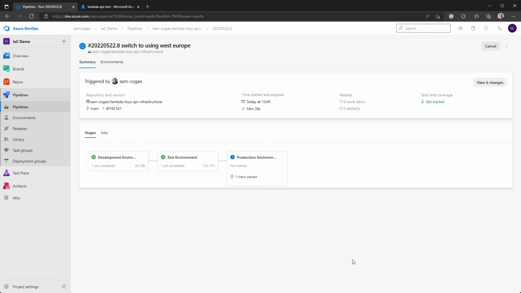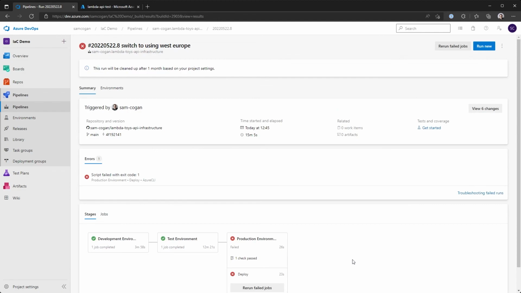So that'll do for this week. You've seen we've sorted out our ACR problem and we've gone through now and we've created multiple different environments for our deployment. So now not only do we have our dev environment, we can deploy in dev and move through to test and production and so on. Next week, we're going to take that a bit further and we're going to look at how we make sure that we are promoting appropriately between environments. We'll look at testing and those sort of things to make our process a lot more foolproof.